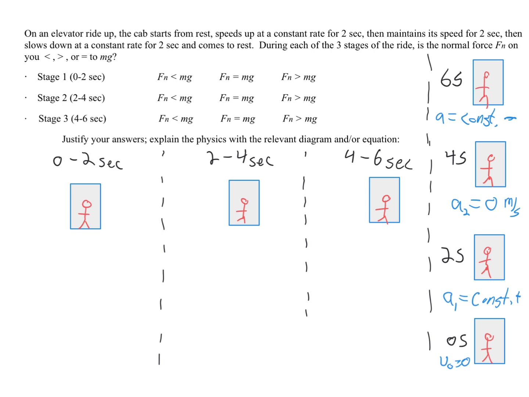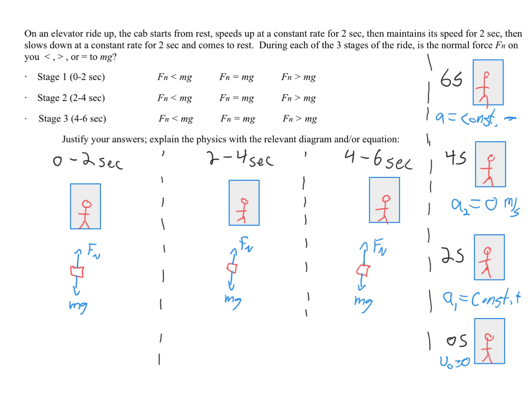So just like any other force-related problem, you might have an intuition, you might be able to guess, but we should always trust the process and do the process. So let's draw a free body diagram for us inside the elevator in each of these different circumstances. In the first situation, as we're just standing there in the elevator, we're going to have our weight going down, and the normal force acting upward on us. In situation 2, it's the same, the weight going down and the normal force going up. And in situation 3, we still have the weight going down and a normal force going up.